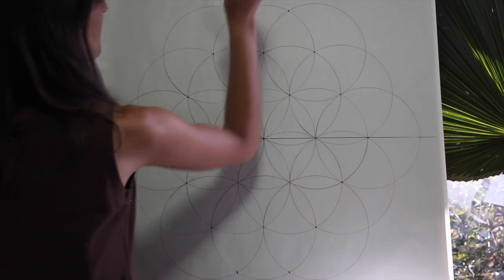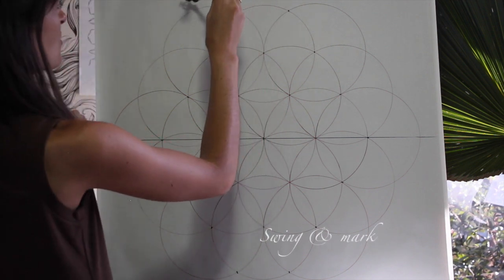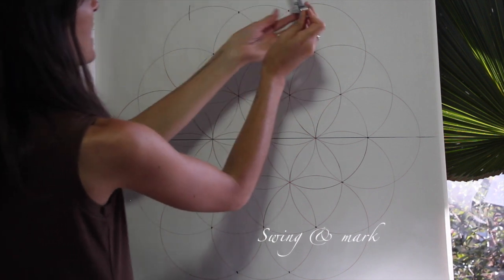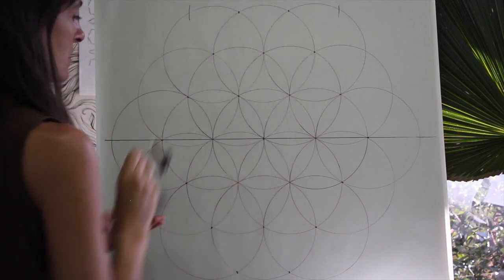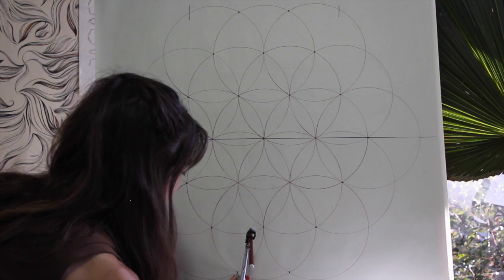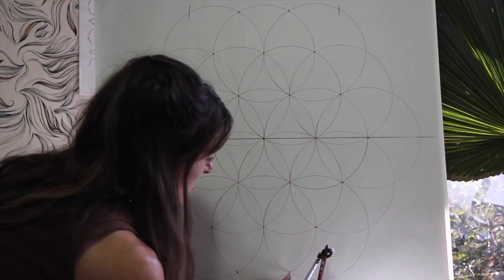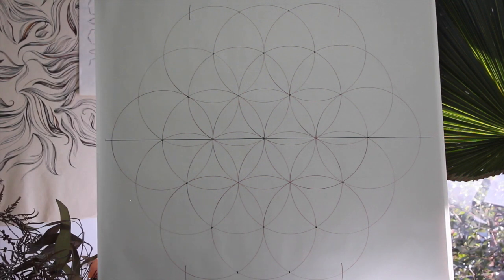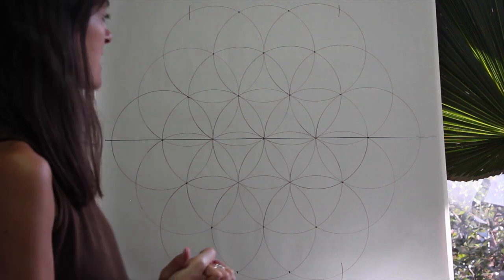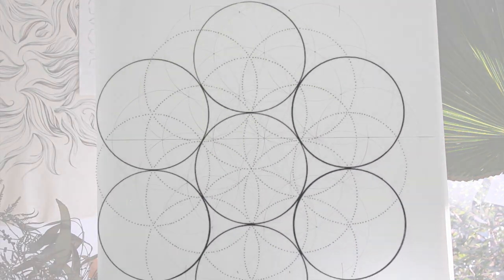When you grab your compass, put your point on one of those intersections, and I'd like you to just swing down and mark. And then repeat on the other side, swing and mark. The same at south, please. Swing and mark. Okay, we have our first foundation. Now we can move on to our construction lines.